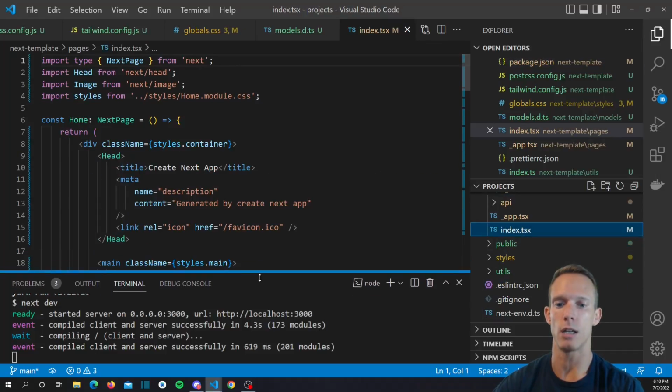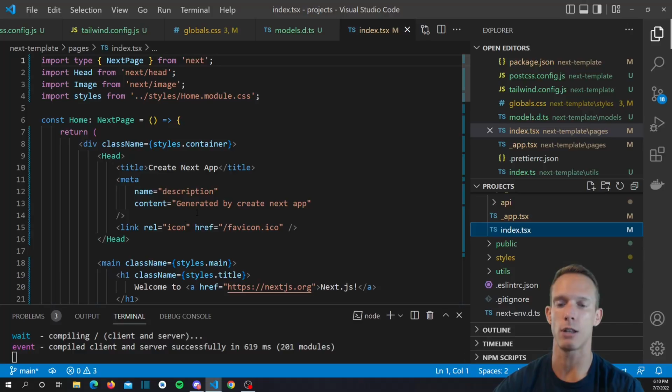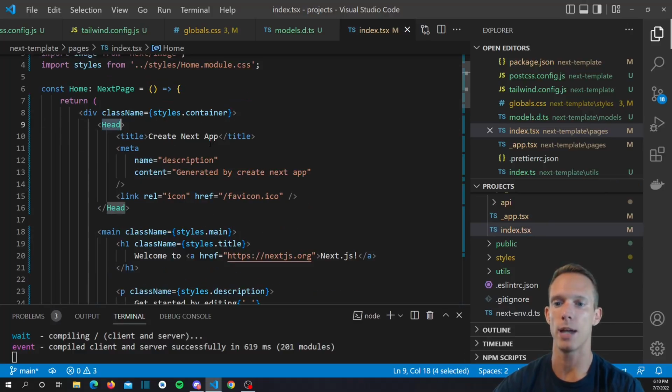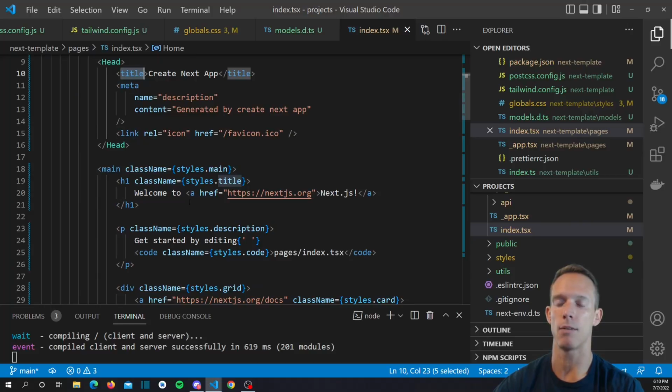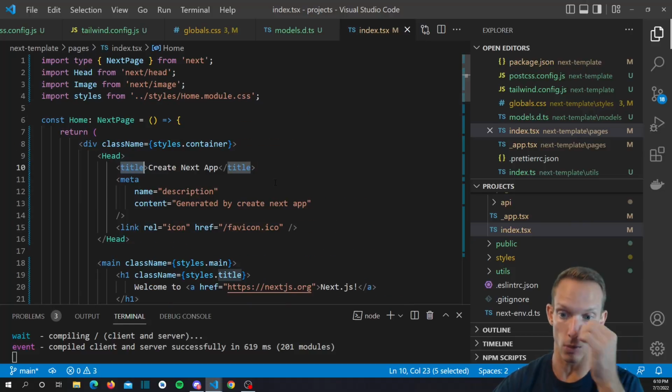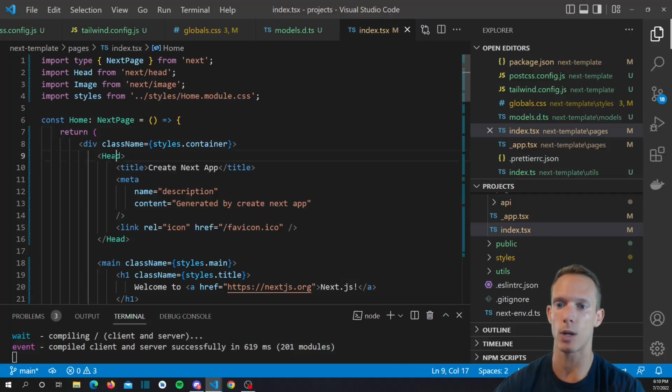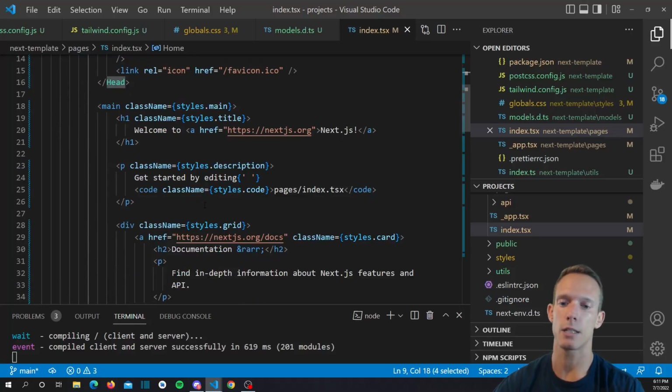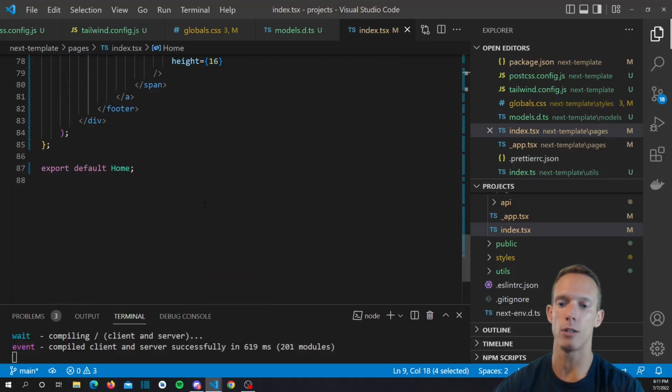So you can see that we're currently running everything. If we change anything, it will update that. But you can see we have our head here with our title, and then we have our main, everything right here, right? And so more or less, this is a good way to do it. I mean, we could create every one of our pages this way. We could have our head separately on every page. It's not typically my favorite way to do this stuff.